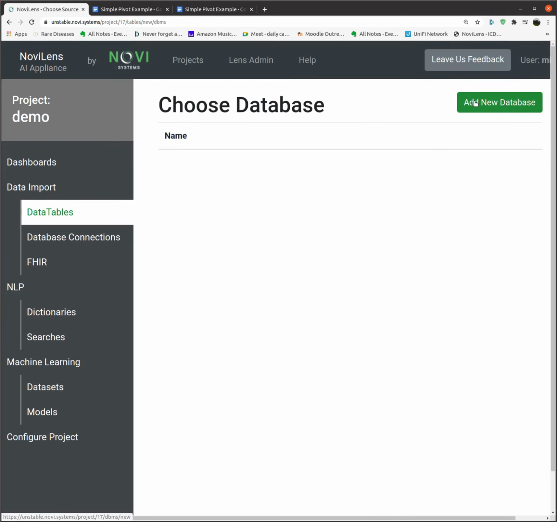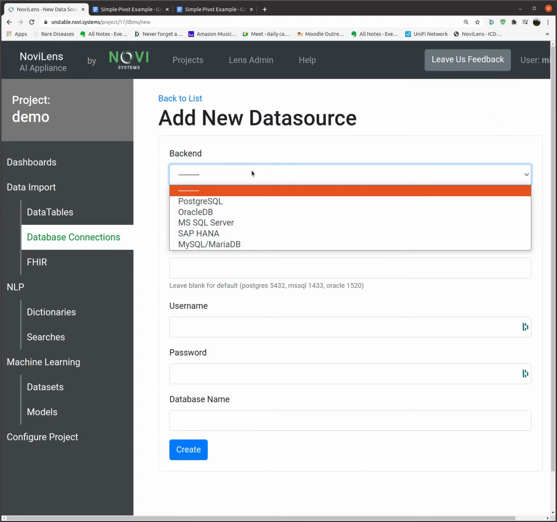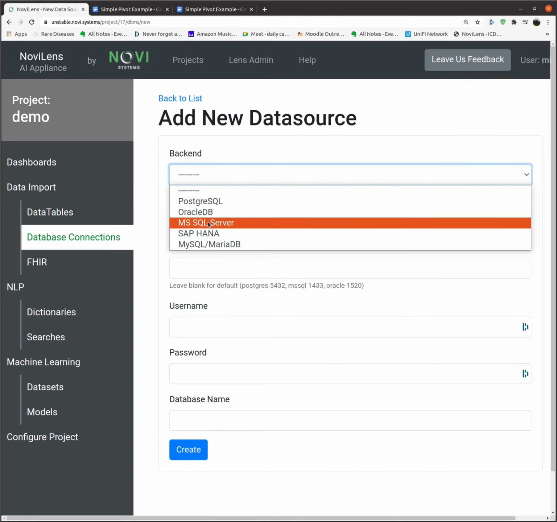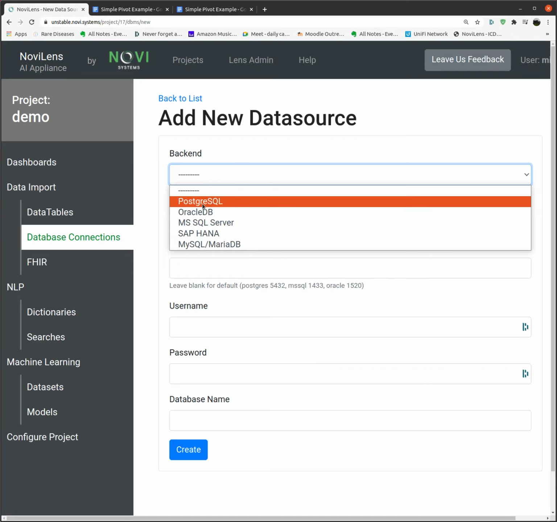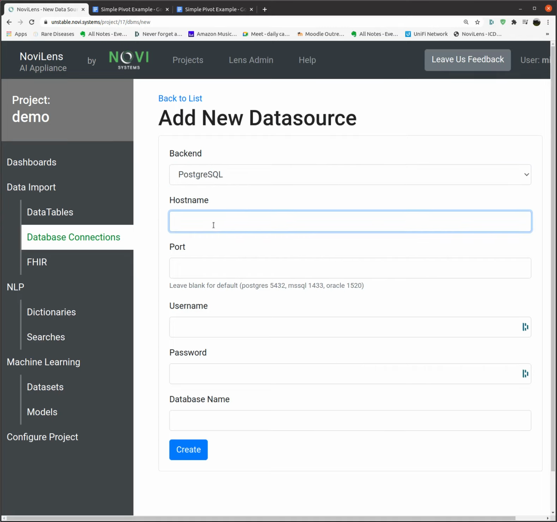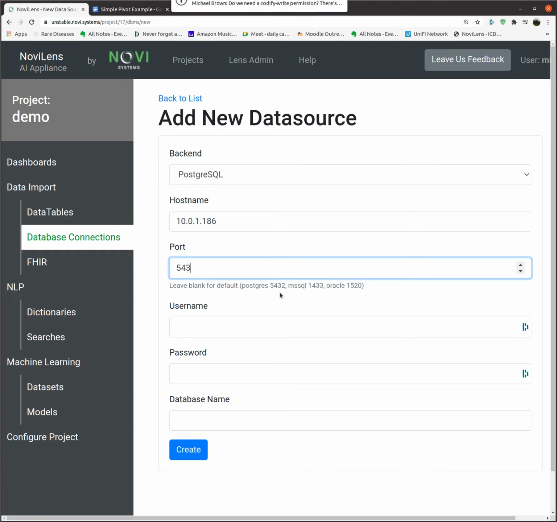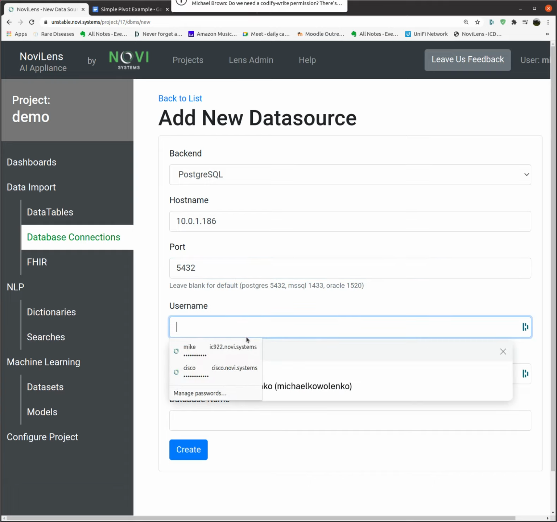Now, I can add a new database and you can see here the different types of databases we can connect to, and then put in a host name. And this is a Postgres. Username and password.